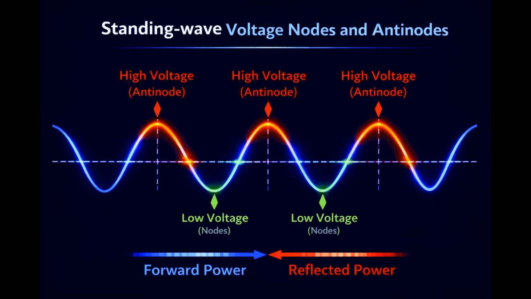On a standing wave pattern, such as the RF wave on a mismatched feed line, the high-voltage spikes occur at the voltage antinodes, the peaks of the wave where the electric field is strongest. These points form where the forward and reflected waves add together, creating maximum RF voltage and minimum RF current. They often appear near open ends, antenna feed points, or impedance mismatches. The low-voltage points occur at the voltage nodes, the dips or zero crossings of the standing wave.